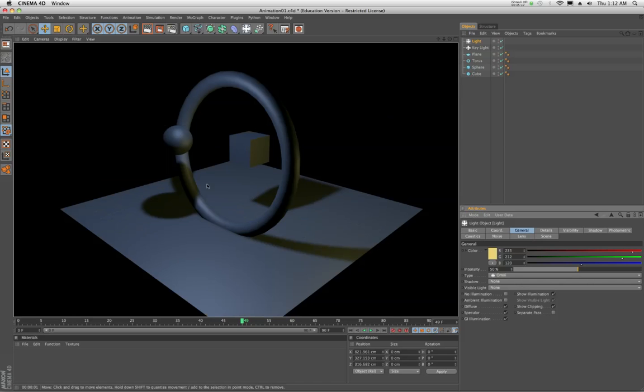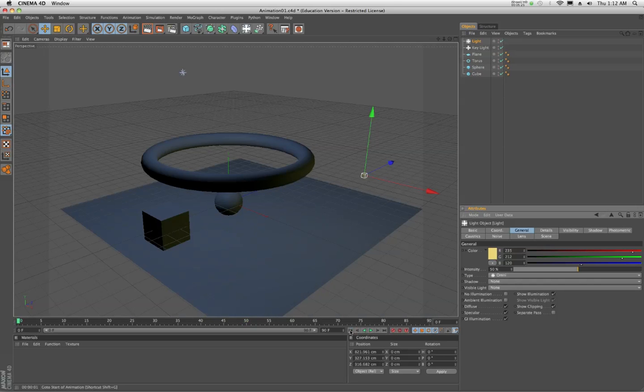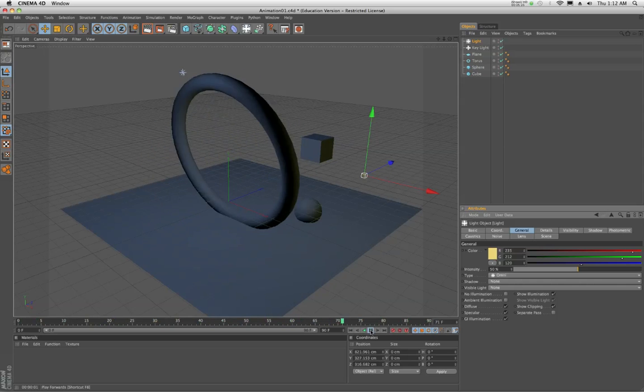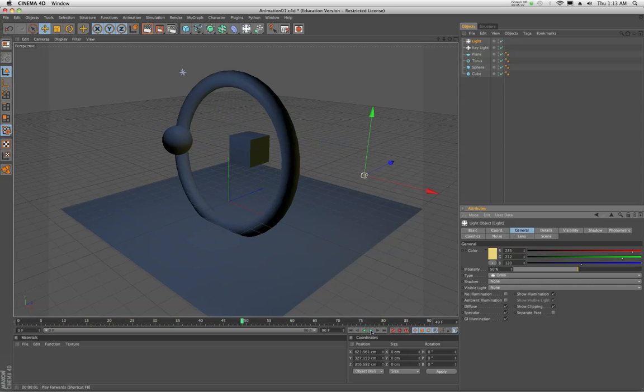If you want to, you can throw some materials on these things, but for the sake of the demonstration, I just wanted to get something that was staged in a really simple way. I'm going to rewind that animation, and I'll hit play, and I can see inside Cinema 4D I get an approximation of what my animation is going to be. Okay, so in really simple terms, I have my animation set up, I have it staged. Again, there are some visual conflicts going on, but I just want to get some results going for now. We'll be a little bit more intentional about the way that we design, create, and compose things. Right now, we just want to focus on creating and breaking animations.